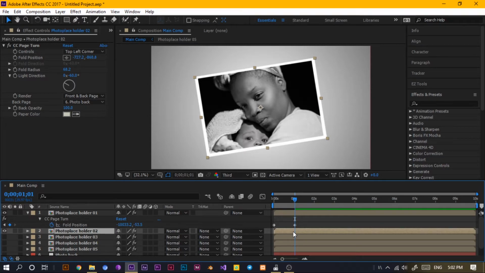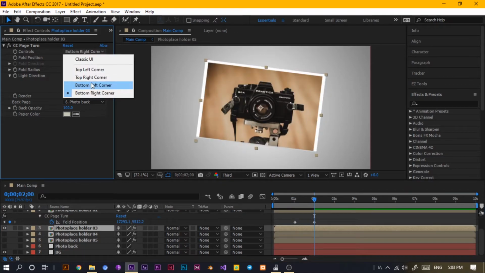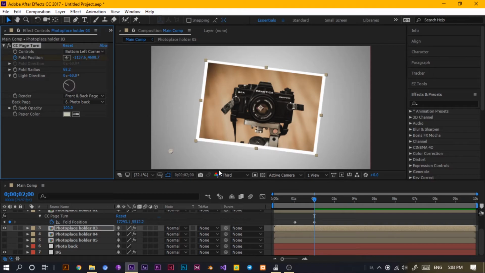Then you press U to reveal it, scroll up, then move to the third one. Awesome. I'll change this to the bottom left, then bring this back. So we've created a keyframe on fold position. Then I'll move 1 second forward and you just do the same thing. Basically, that's all we are doing. I'll speed up with this, and I'll catch you later.